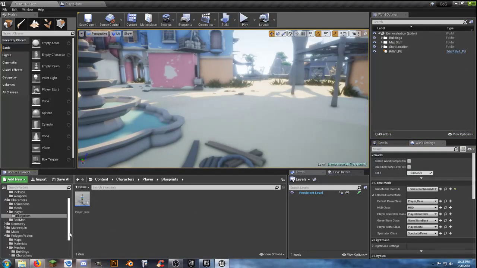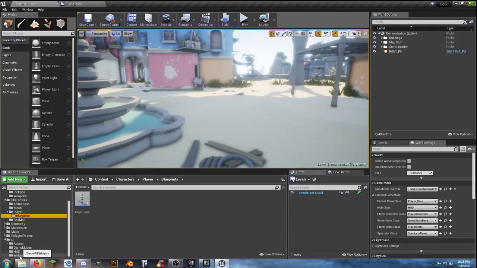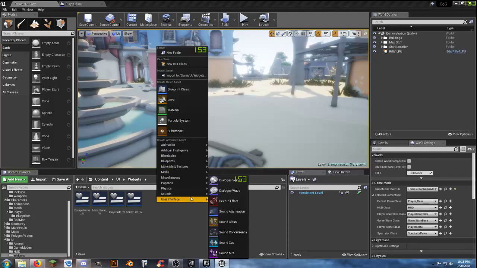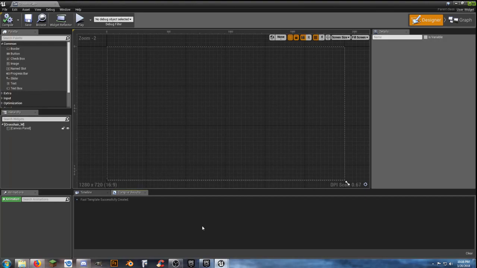We need a crosshair. The thing about it is, you can download crosshairs all over the place, but I'm going to go ahead and create an off-the-hip one. I'm going to create a new widget blueprint, and we're going to call this Crosshair_W. This is going to be our crosshair widget, and it doesn't have to be anything fancy for right now.